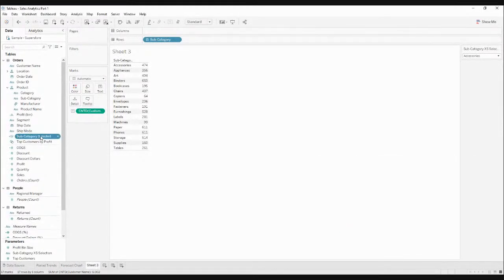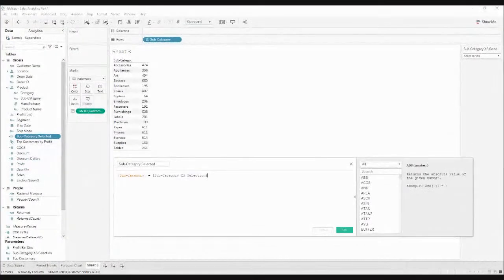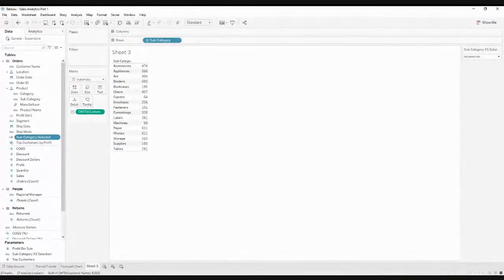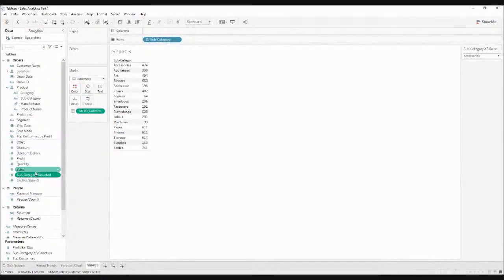And that's going to create a true false. I'm going to actually edit that. And I'm going to say if that is true, then 1, else 0, end. I want to convert it to a number. Let's change this to a measure.